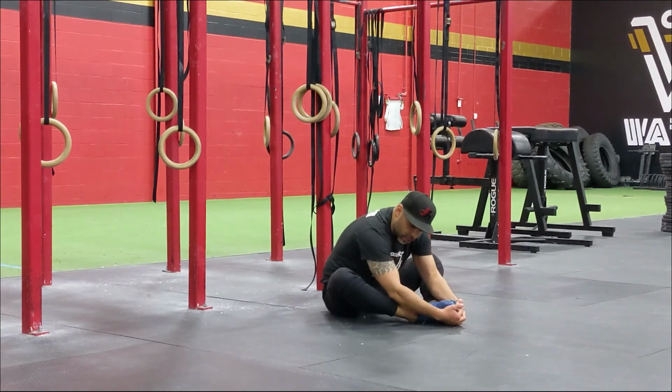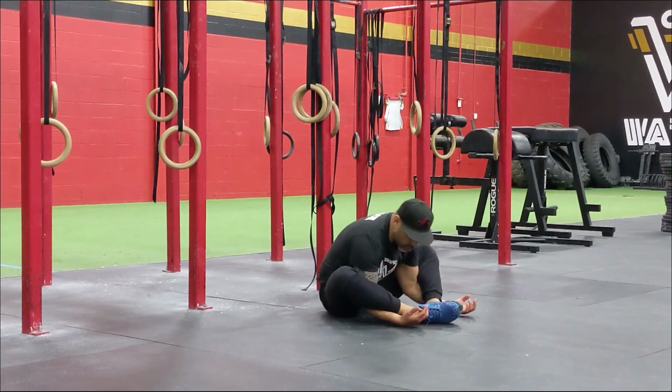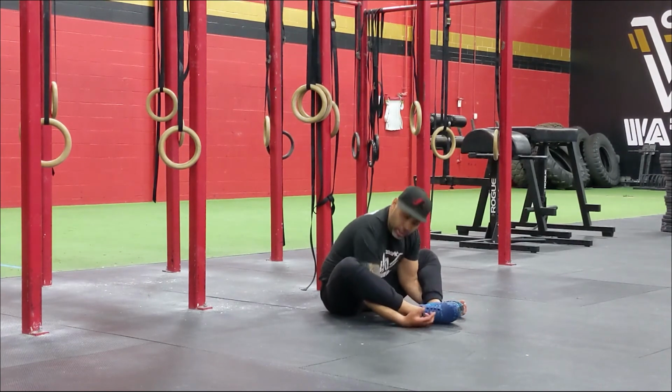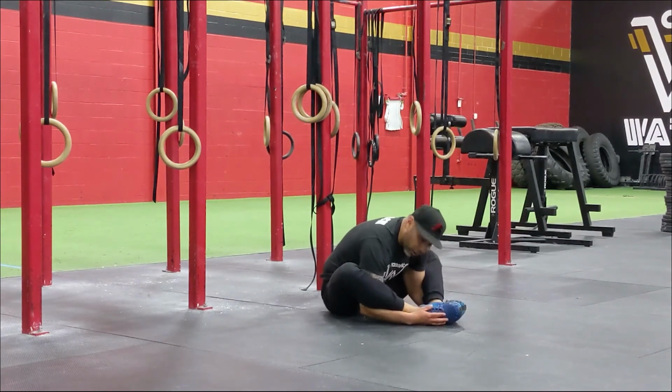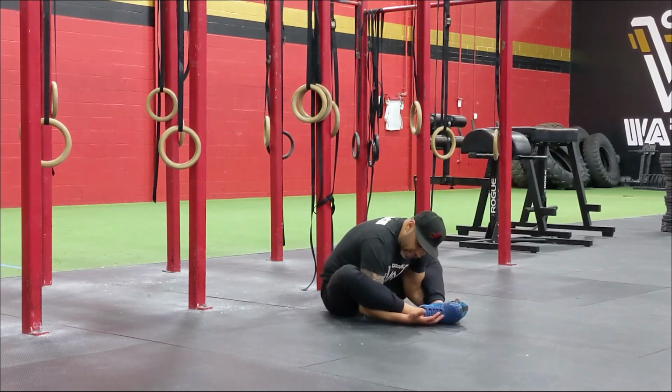If you start noticing that you're kind of comfortable in this position, slide your arms underneath your shins. Where now you're placing your elbows to the floor, bringing you that much lower. Notice how my back is rounded. To get into this stretch, you want to really just kind of decompress and let everything go. So breathe through it, guys, and just relax your body.